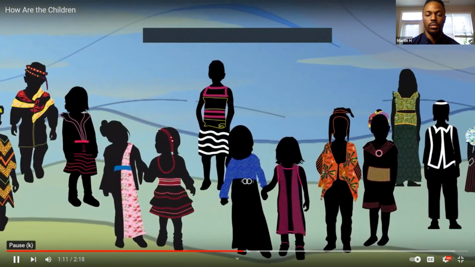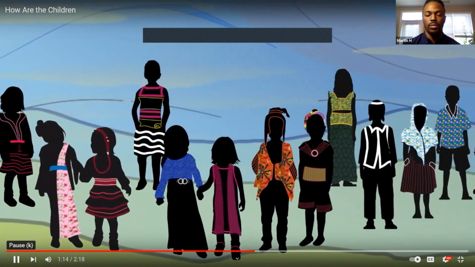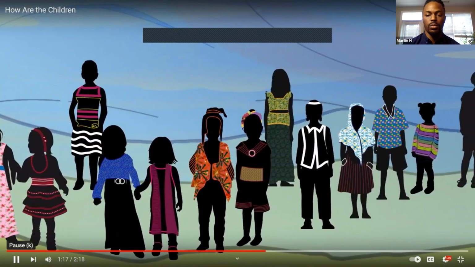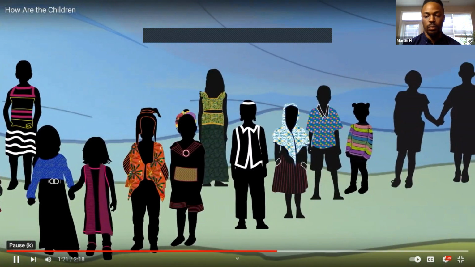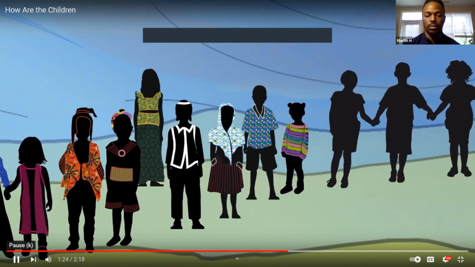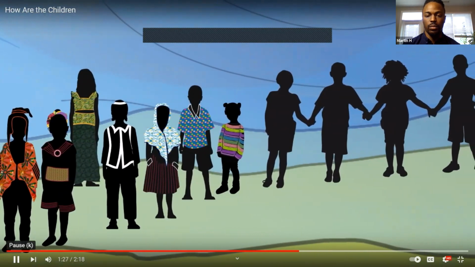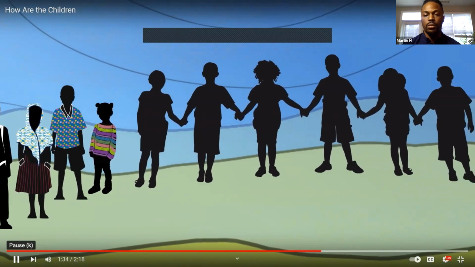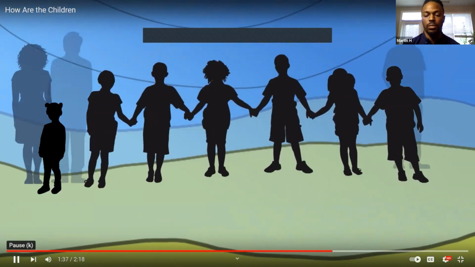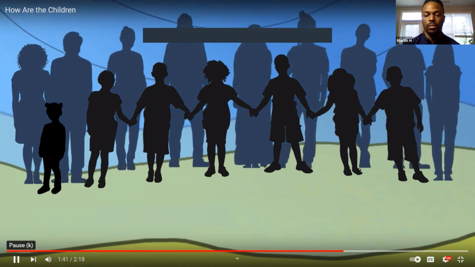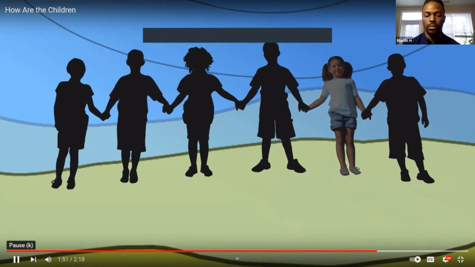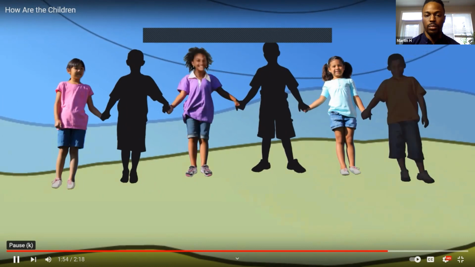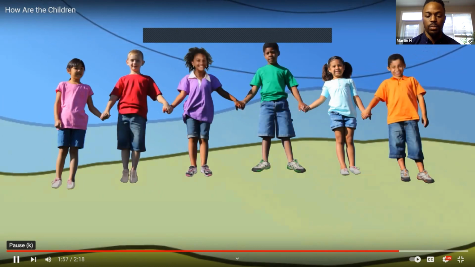I wonder how it might affect our consciousness of our own children's welfare if in our culture we took to greeting each other with this daily question, and how are the children? I wonder if we heard that question and passed it along to each other a dozen times a day, if it would begin to make a difference in the reality of how the children are thought of or cared about in our own country. I wonder if every adult among us, parent and non-parent alike, felt an equal weight for the daily care and protection of all children in our communities, in our towns, in our states, and in our country. And I wonder if we could truly say without hesitation, the children are well. Yes, all the children are well.